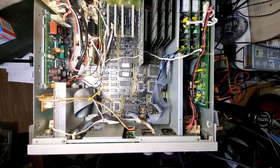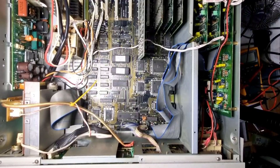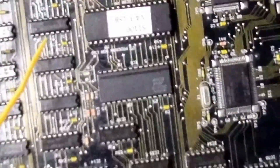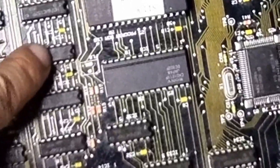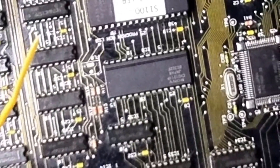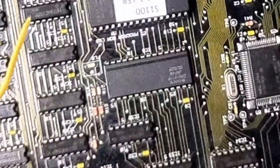Back again with another Akai repair video — this is the old stubborn S1100. Thanks for all the comments guys. A lot of you have been commenting on this chip area here. I've cleaned it up. There's a mark around this chip, and I'll tell you what that mark is — I was getting a few shorts on one of these chips and I just marked it with a marker pen to come back to it later. If it looks like the board's corroded or a track's gone, it's simply because I've marked it and it's masking it.